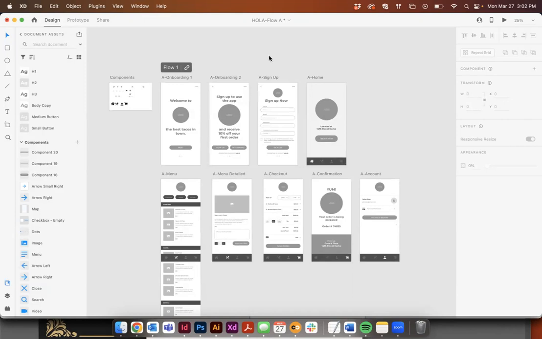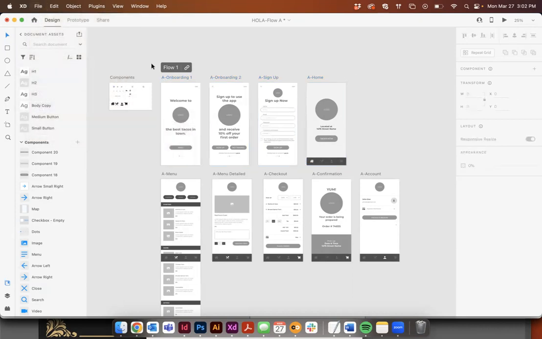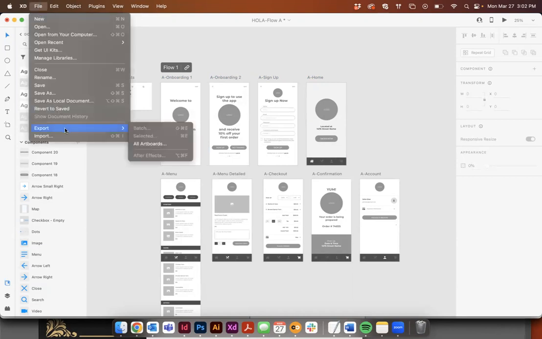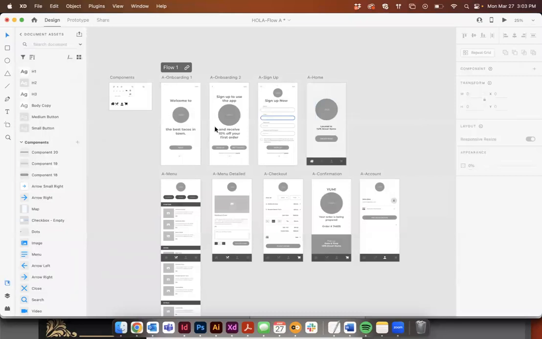But we're first going to export our frames. So you can hold Shift down and select the frames that you want, and you would say File, Export Selected. But because I just have this extra components one, I'll just leave it on there. We don't need it. So File, Export All Artboards. Go ahead and you can save this as a PNG or a JPEG and they'll all plunk within a designated folder. Just gonna press cancel as I already have them all set.